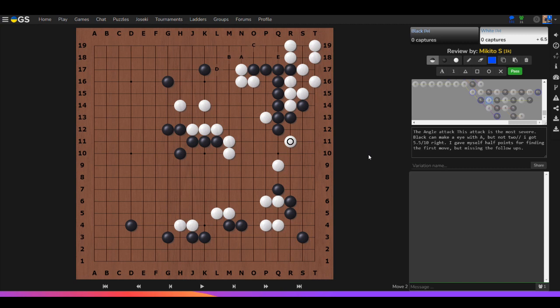And then we have to think about severity versus non-severity. If we're not attacking, if we're not contacting, but we have no pressure, no severity, then black, or whatever color, can usually settle easily. So the five most common severe moves are the eye stealing Tetsuji, the angle Tetsuji, the knight's move, the capping move, and the peeping move.